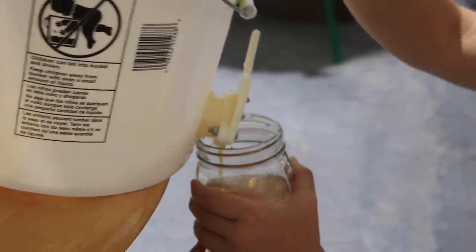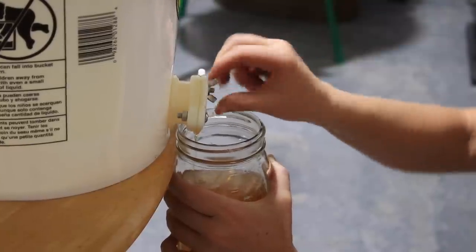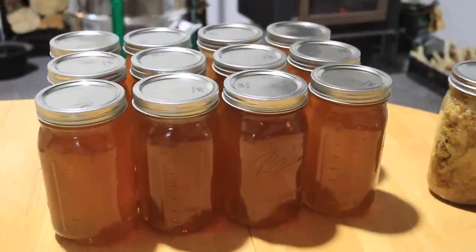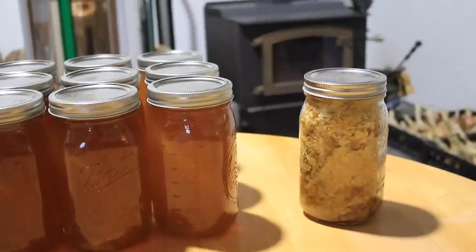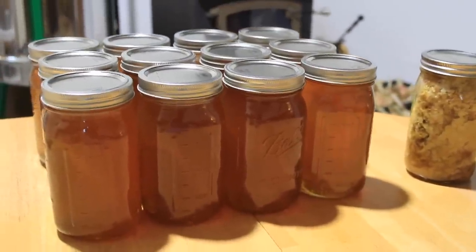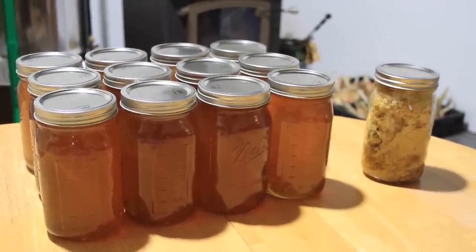Okay, that's slowing down enough. I'm gonna have to prop this in some way to let the rest drain. I'm not gonna let the camera run that whole time. So here's what we got. Pretty much 3 full gallons of honey there. 1 quart of cappings with some honey mixed in with them. And that doesn't count the almost quart we'd harvested earlier in the year. So we got over 3 gallons of honey in our first year of beekeeping. This is pretty awesome.